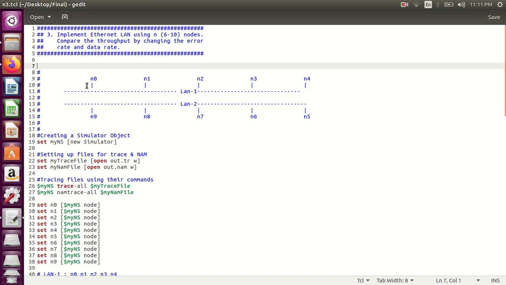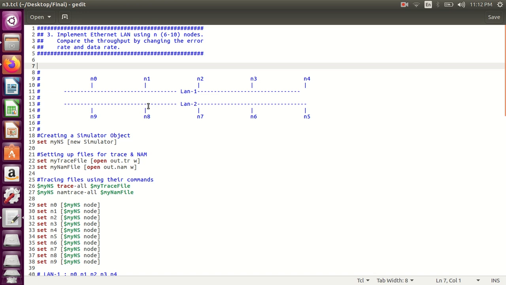So here, as I have shown in the structure, LAN 1 and LAN 2. For each LAN, some set of nodes is connected. In between, if for example N0 wants to send some information to N8, how can it be done? N0 will send the information to the LAN. From that LAN, I will select a main node N4 that is connected to LAN 2 with the node N5 by means of a duplex link. N4 to N5, I will create a duplex link. Then N5 will send the information to this LAN.